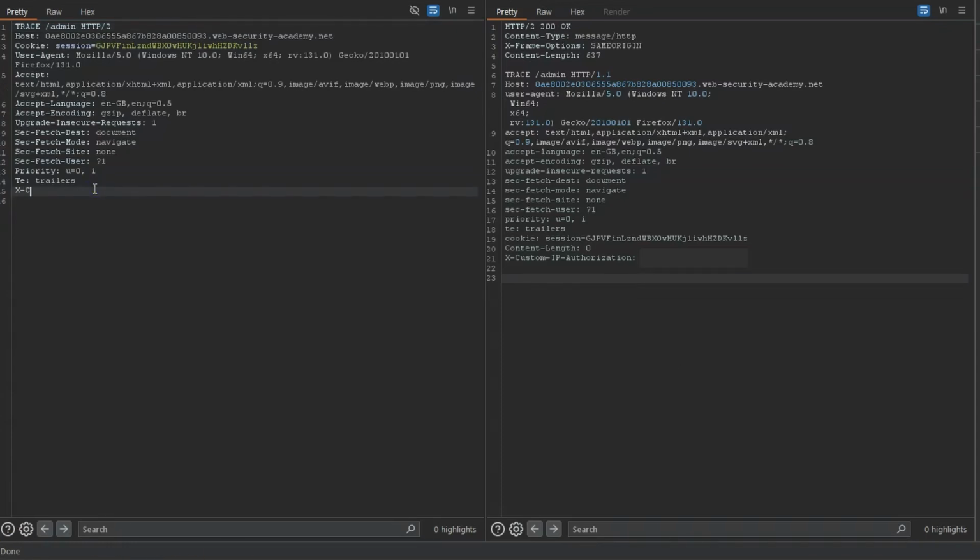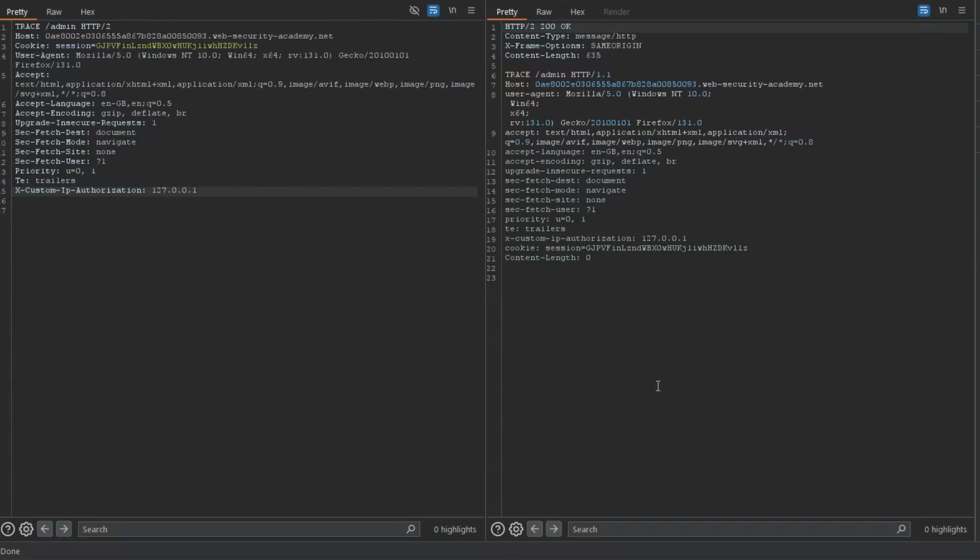Now it turns out that if we add our own version of this custom header and we specify an IP address, let's set it to localhost, 127.0.0.1. Let's send this as a TRACE request and we can see that the header that ultimately hits the application involves that localhost IP address 127.0.0.1. So although this header is appended to our HTTP request at some point, if that header already exists, then no changes are made to our HTTP request. So the information disclosure here is the name of this custom header. We would not have guessed this, but the information has been disclosed to us.